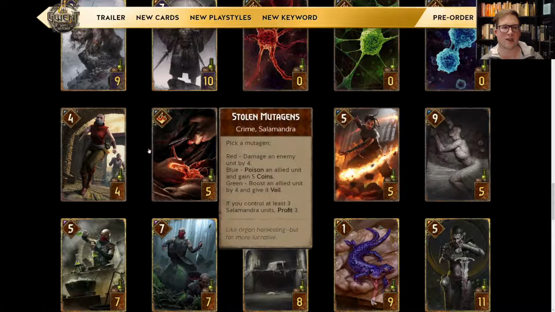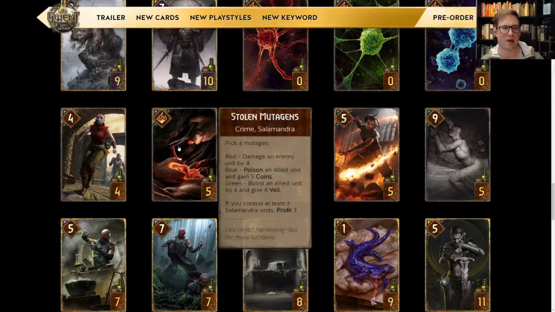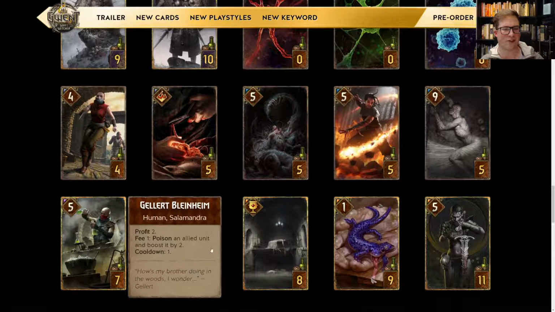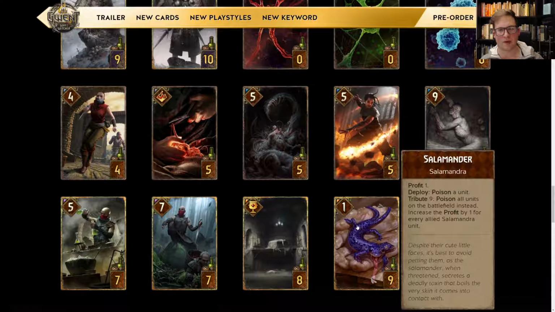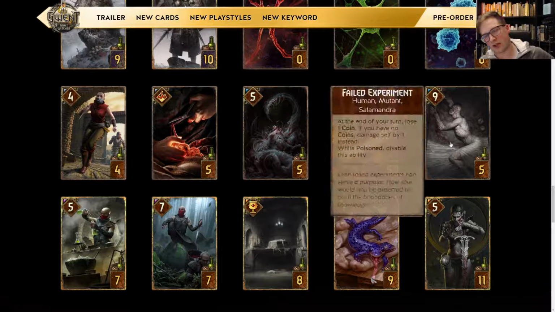Notably, all these guys are with tributes. Abomination. Gellert Blenheim is Fee, Roland Blenheim is not, but then you get this tribute from Salamander and Black Rayla. So some good tribute synergy there.